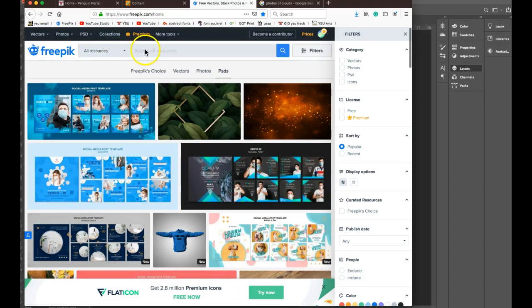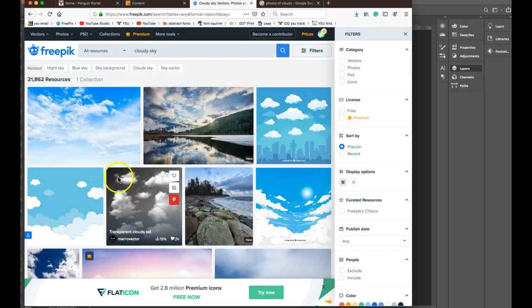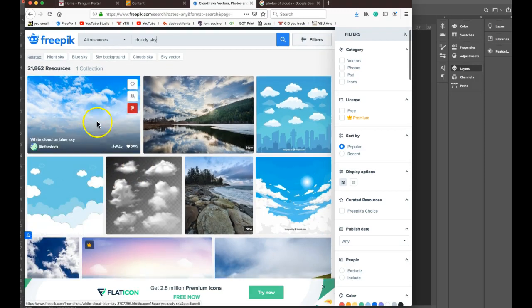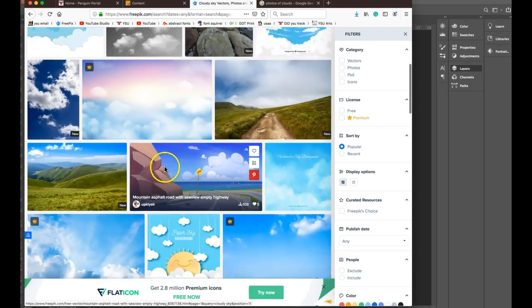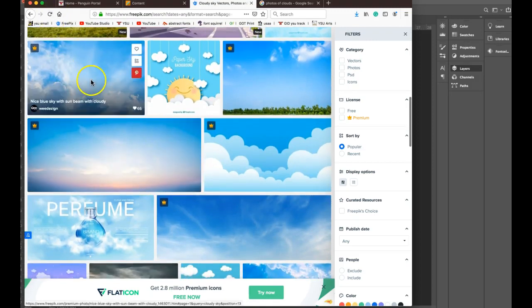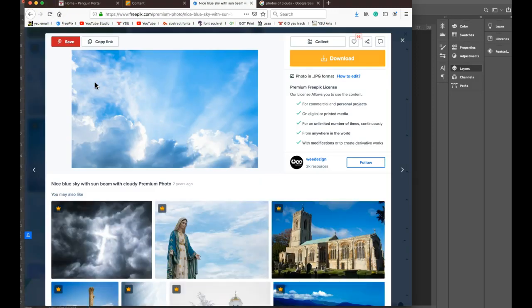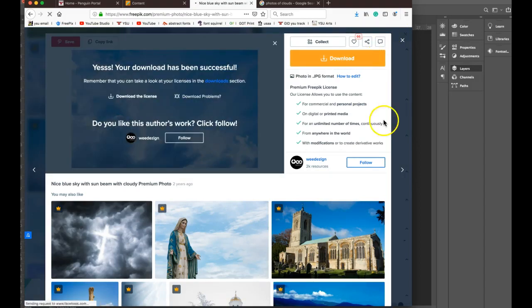So let's go ahead and do a search for clouds, a cloudy sky. And you can see that we have images like this, so we have a variety of images. Let's click this, and then let's hit download.